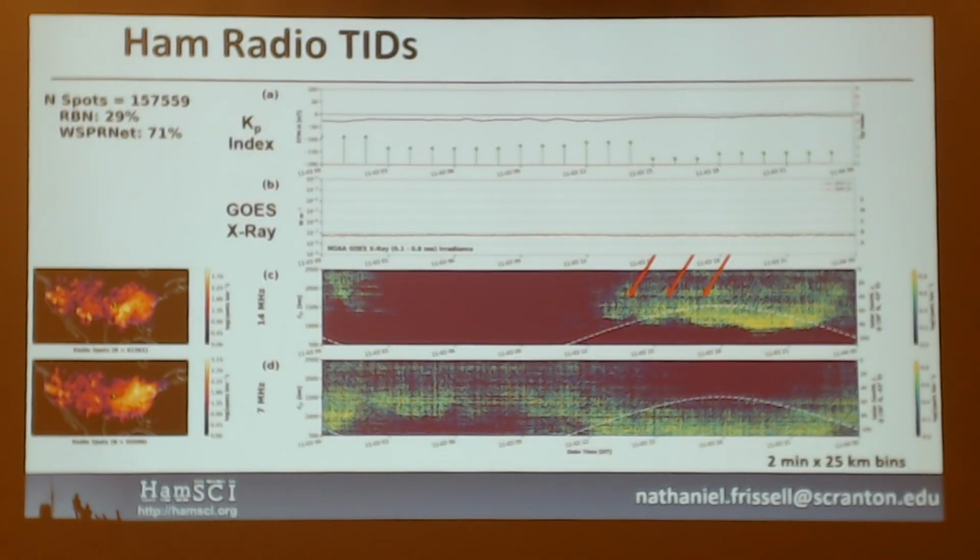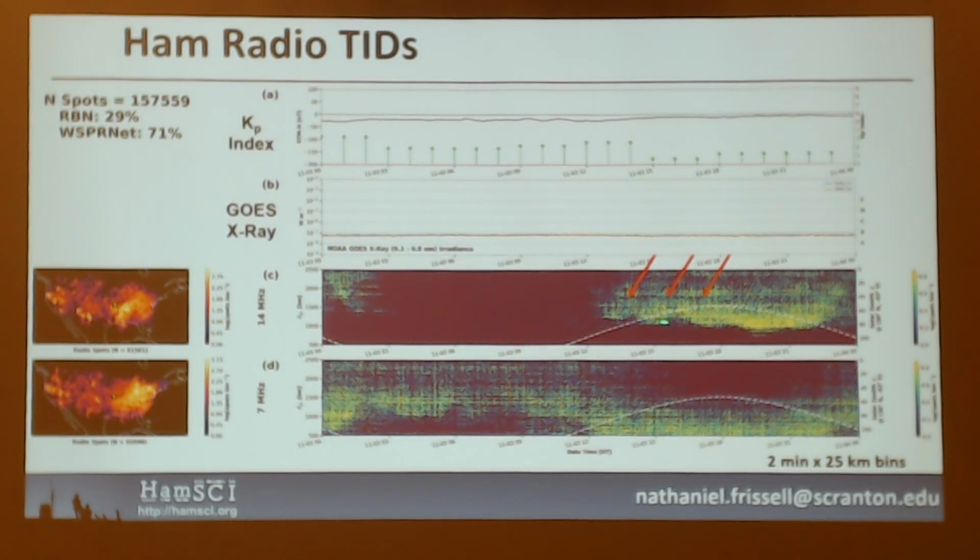So here's where I plotted the ham radio TIDs. I also need to point out, this is all of November 3rd from 2017, from 0 UT to 24 UT. Up here, we have the Kp index and the SYM-H index. So it was mostly calm through the day, just a little bit at the beginning, but overall, geomagnetically, it was calm throughout the day. There were no solar flares from the GOES X-ray measurements. So that was nice and clear.